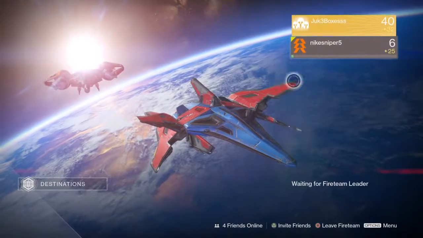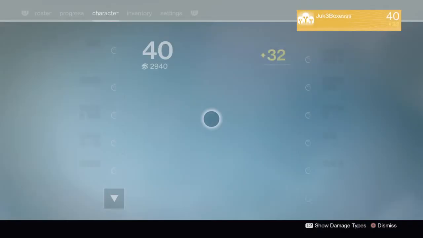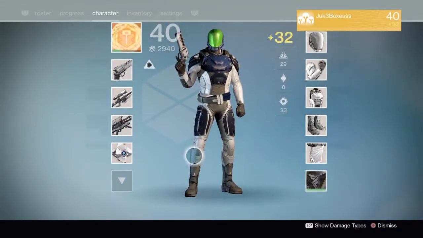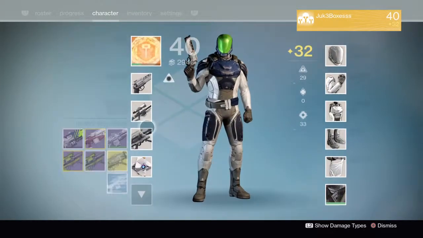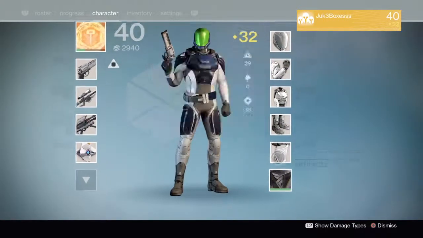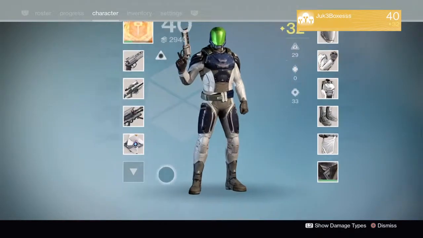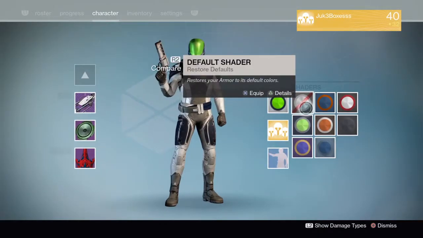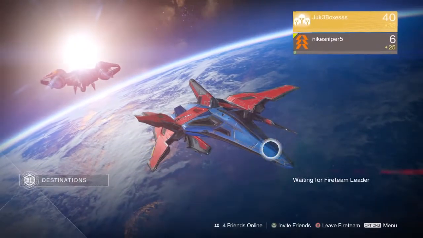And in this video, I'm with Nike Sniper 5, my friend, and we're doing a Crucible challenge where you have to use all the beginning stuff. So I dropped down to light level 32, and I kept all my stuff, and I'm using all the basic stuff. So we're just gonna play Crucible with this. All right, you can start it up now.